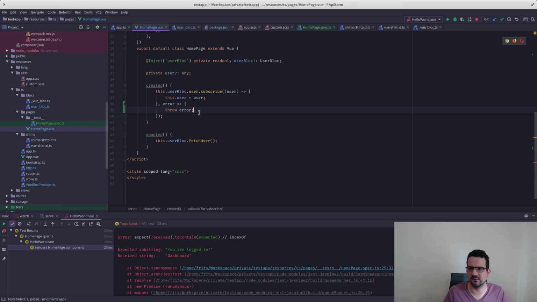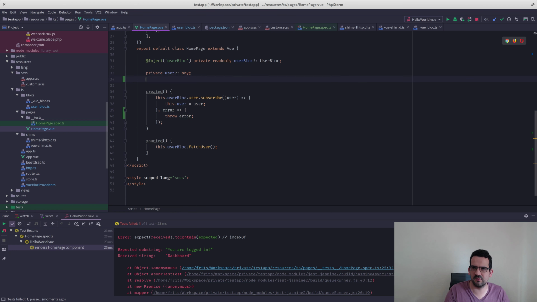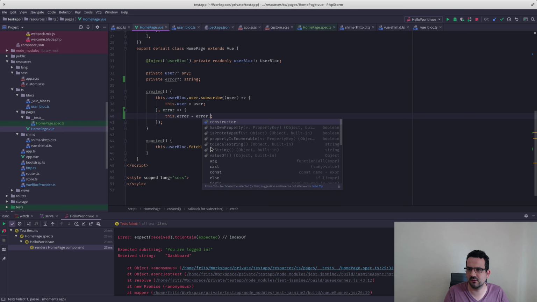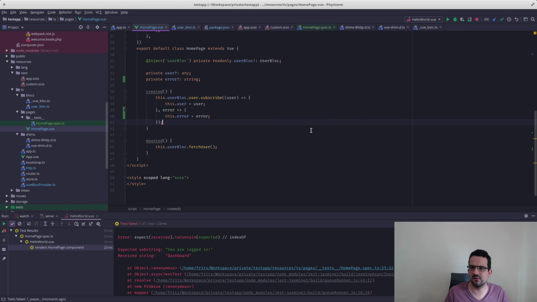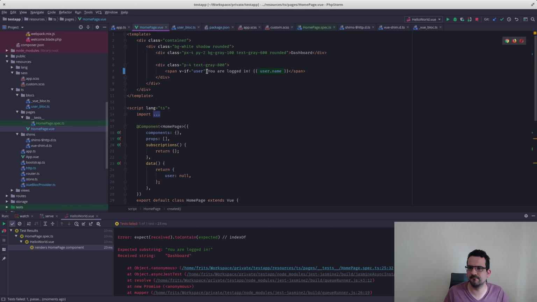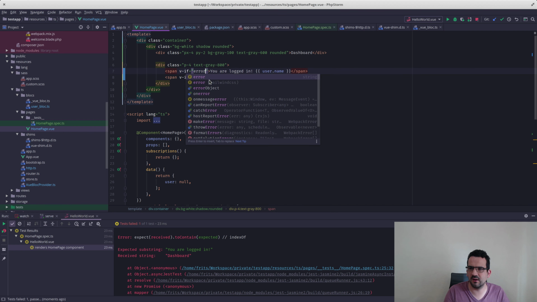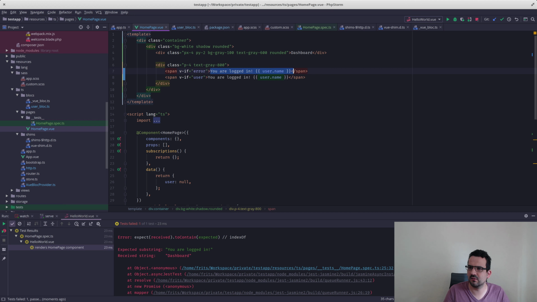Let's make another variable here called error. We say that we're going to make this a string, and we say this dot error equals error dot. Okay, and then if we have a user, but if we have an error, then print the error.